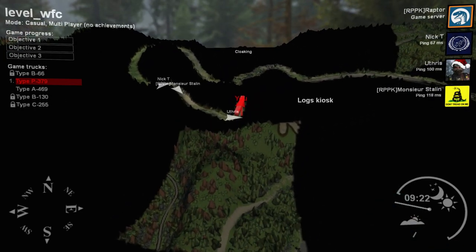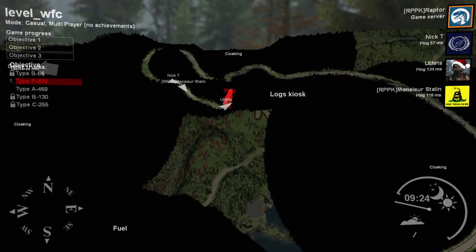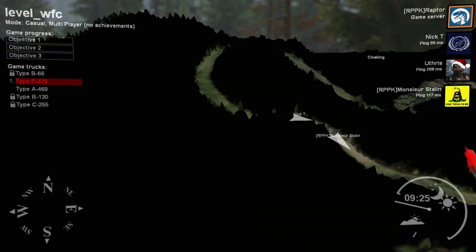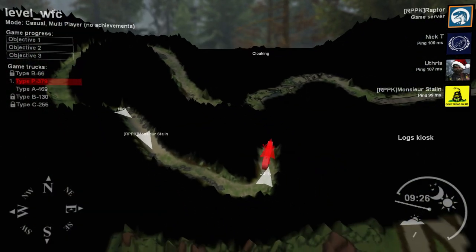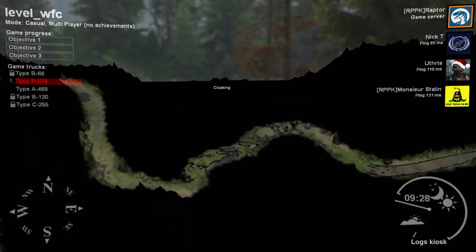Oh, you know what? We're going to go down to the south to that fuel point, and then we're going to come back up to the objective there. I thought we were going to go straight over to it. I don't think we missed a turn or anything, did we? No, okay. There's no way we missed a turn. Which way are we going here, though?